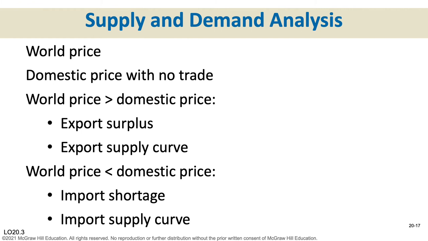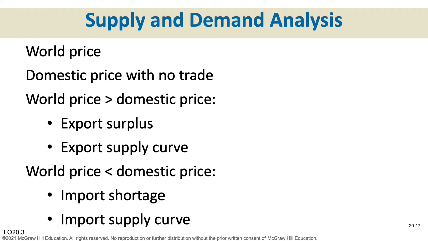If a product can be produced in multiple countries, there will be a world price and a domestic price. If the world price is greater than the domestic price, we won't be importing that product — we'll produce it for our own consumers, and since our price is lower than the world price, other countries will demand it from us, so we'll be exporting it. On the flip side, if the world price is less than the domestic price, we'll want to import that good because we can get it at a lower price, and we won't be exporting it.